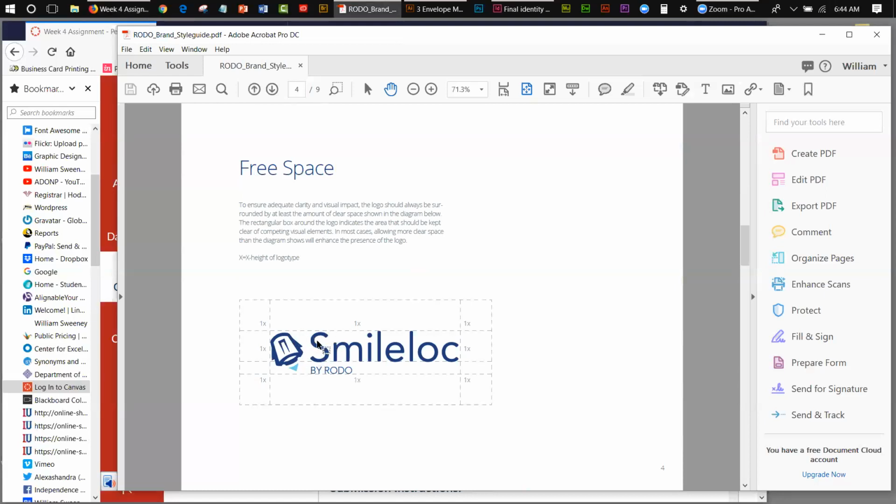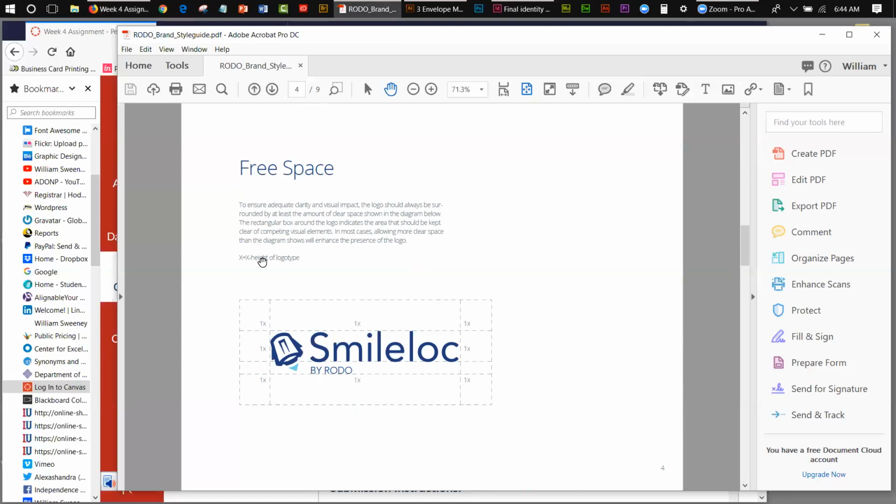So if you took a capital X and instead of that S, there's an X there, what you would do is take the height of that X and put it from the very top of your ascender right here, all right? You would go up to the height of the X here. So that's that free space. You would put the X here, and you would put that space here, which is the height of that X off of the left, and the same here, the height of the X to the right here, and then down here you'd put the X beneath it, and you would give me that space beneath it. So that's really all it is.